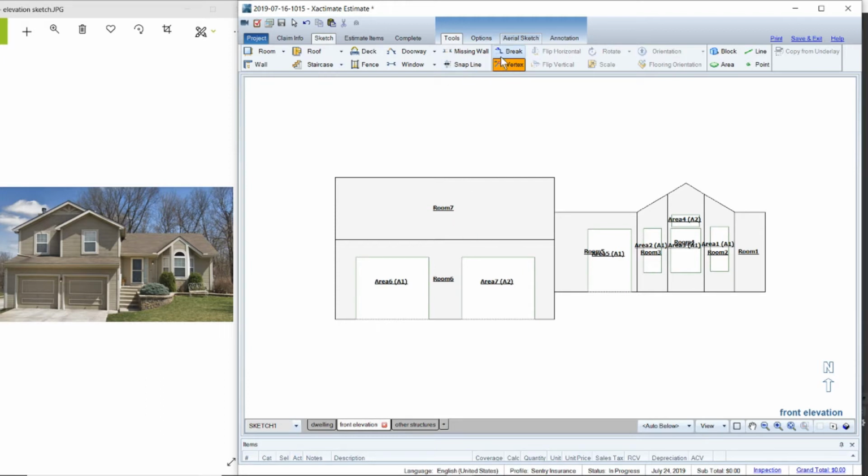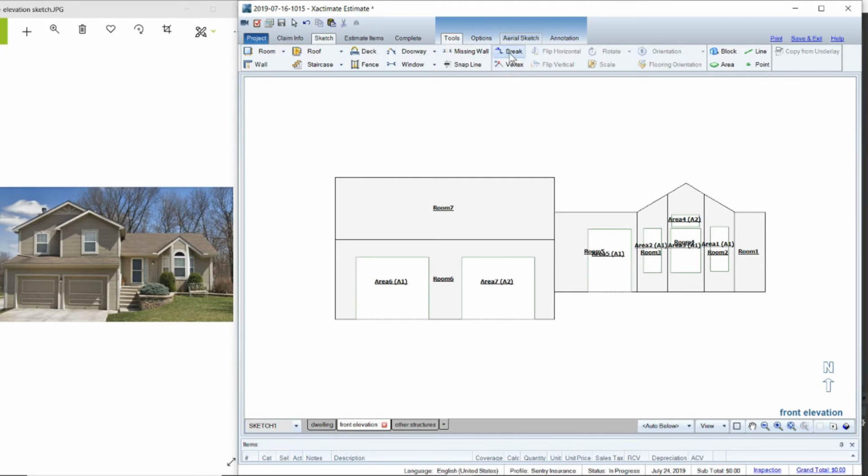Anyway, if we use the Vortex tool and I come down here and just drop it in halfway, left click and hold, I can get some angles, right? Now, if it was a perfect 12-12 pitch, boom, I'm done, because it will give me that, but it won't give me a lot. It gives me 2 snaps and that's it. So what I need to do is, I know from this eave to the peak is roughly 6 feet 11 inches.